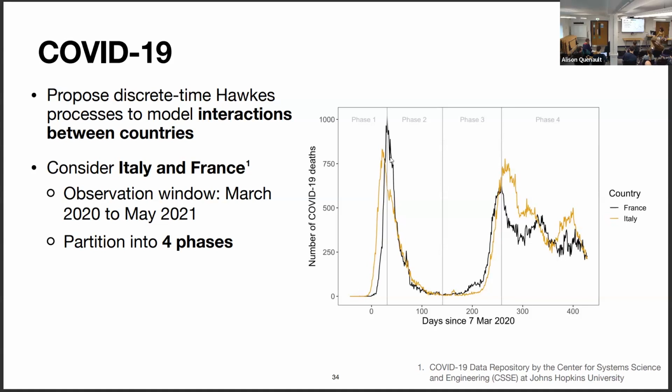If we look at the data, there are different phases. The first is an explosive phase of exponential growth, which we call phase 1. Then we have a downwards phase where the non-pharmaceutical interventions and lockdowns are happening, which we call phase 2. Phase 3 is the start of the second wave, and phase 4 is the decline after that. We've manually identified these change points in this way.